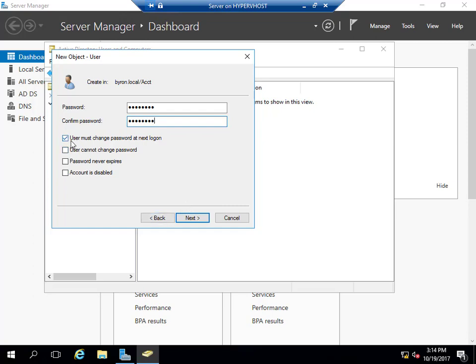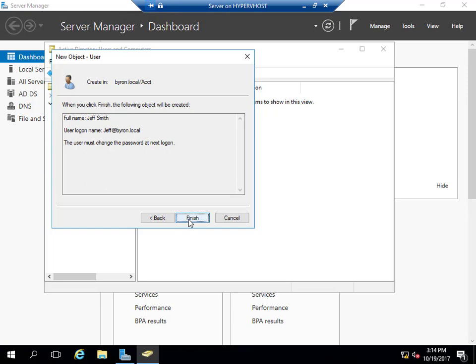And best practice is to force users to change their password at next logon. And the reason you want to do that is because I, as an administrative person, never want to know what somebody's password actually is, right? Because from an auditing perspective, auditing is only valid if they are the only person who knows their password. So I would never ask someone for their password. I can reset their password, I can get them to log in for me, but I would never ask somebody for their password. So we'll leave that and finish.